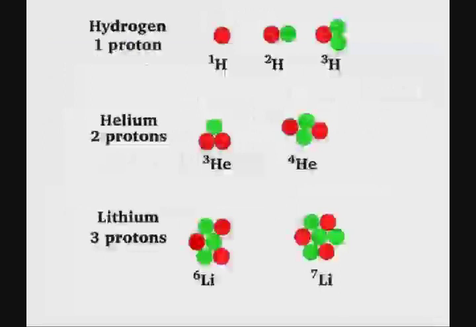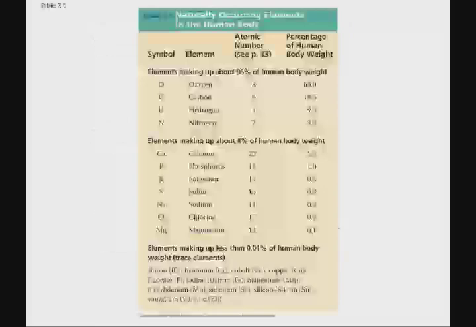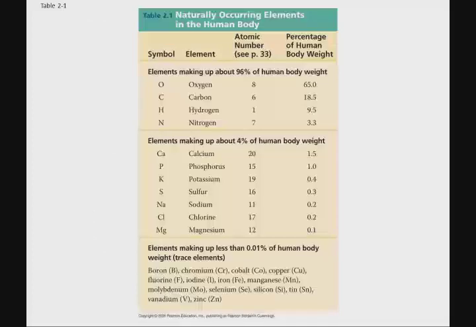So for example, we used to use tritium all the time in the lab to label our proteins. Tritium is hydrogen, but it's hydrogen with 2 extra neutrons in it. So this now is an unstable molecule, and it gives off a very, very tiny amount of energy, but that's energy that I can detect, and I can follow very, very small numbers of molecules through the cell or through an assay. So helium, lithium, you can see when you have a different number of neutrons, you get an isotope. Right?